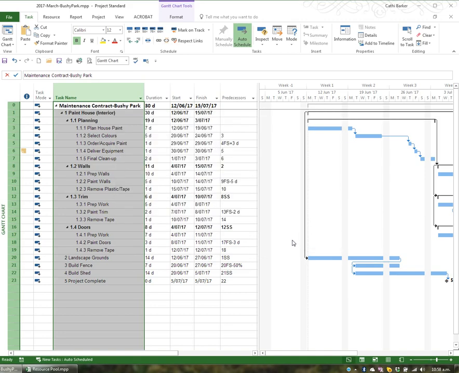Now the reason we do this is this way the durations for each of those tasks, and that includes the start and finish dates, will not change automatically. The start, finish and durations will only change if you physically change them, which is a good thing when you're initially assigning resources to tasks.